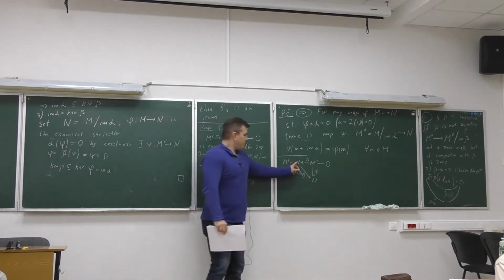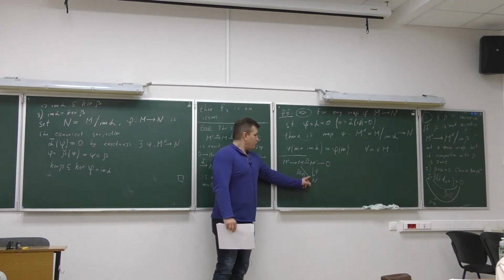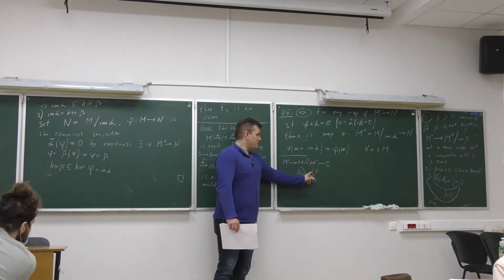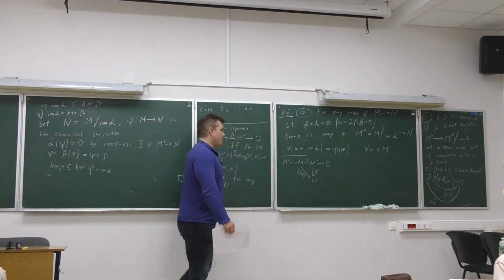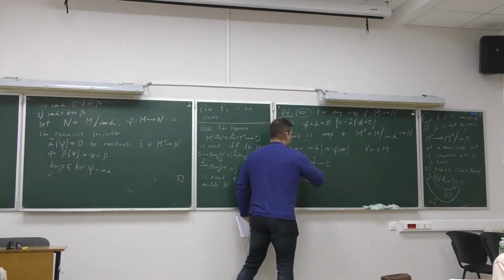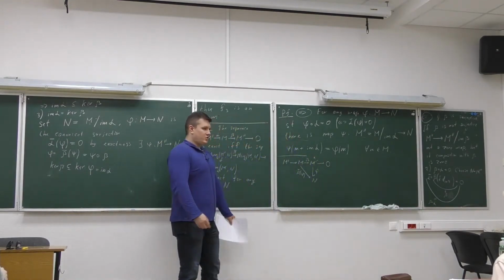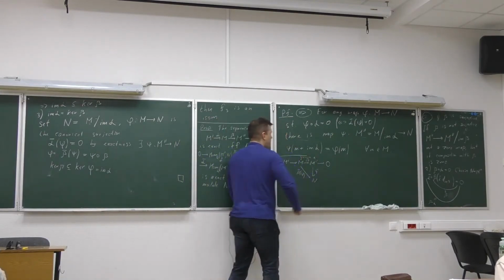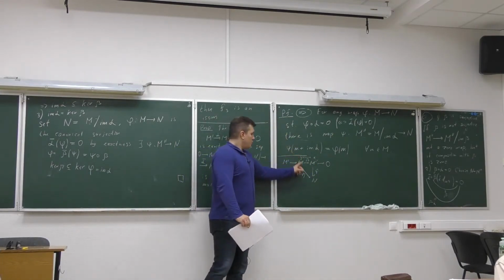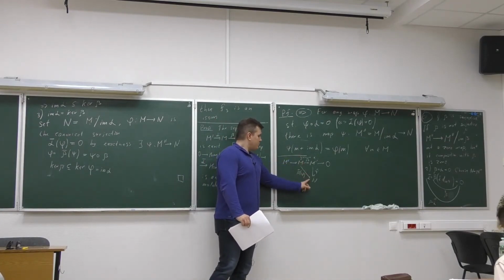You know that this composition is a 0 map, and you also know that this map is surjective. So I guess you can prove from this that this map is actually 0. You can do this on the level of the elements, for example, right? You take some element x here, you want to show that phi on this element is 0, right? But this x is the image of some y, right? But on this y, you know that when you apply this composition, on the y you get 0. So there is no choice but that phi on this x is actually equal to 0.